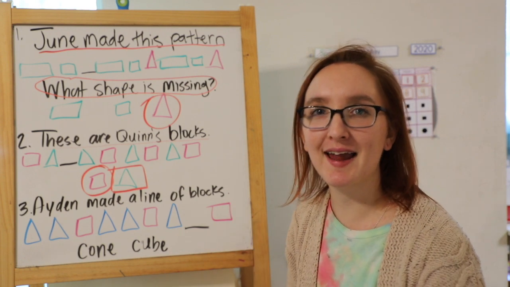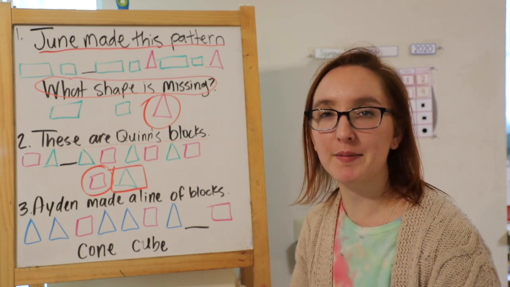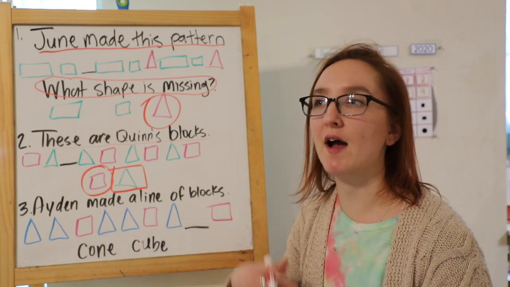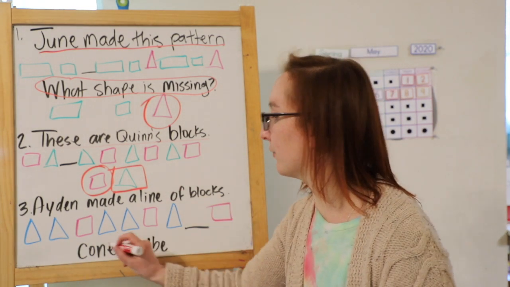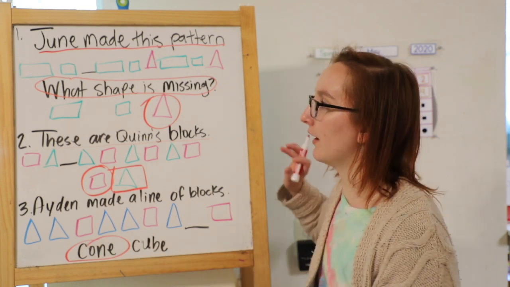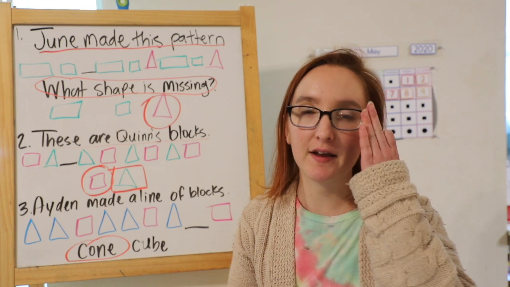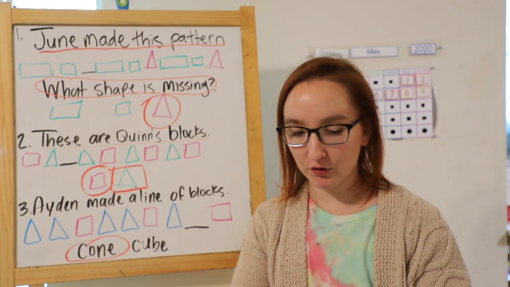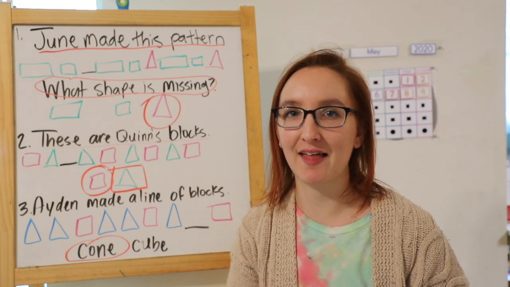See, when you start saying it out loud, you already start picking up on that pattern. So if you don't look at it and catch it right away, try reading it out loud and then you're going to pick it up like that. So we're going to circle our cone. Alright, make sure that you have all of these right, and then I want you to start working on the next page on your own as well. These are a few of our word problems, so I'm going to go ahead and start reading them out loud for you, and then we'll go over it together.